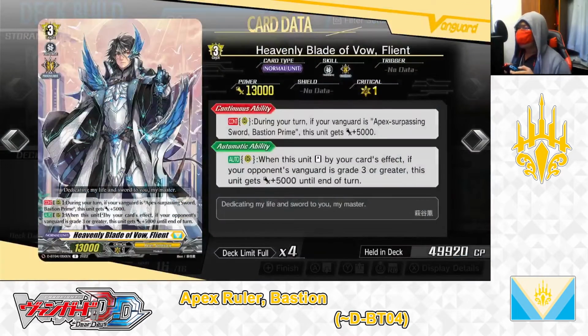the Grade 3 Heavenly Blade of Vow, Fleet. First skill, continuous as a rear guard: during your turn, if your Vanguard is Apex-surpassing Sword Bastion Prime, this unit gets plus 5,000 power. Second skill, auto as a rear guard: when this unit is stood by your card effect, if your opponent's Vanguard is Grade 3 or greater, this unit gets plus 5,000 power until end of turn.